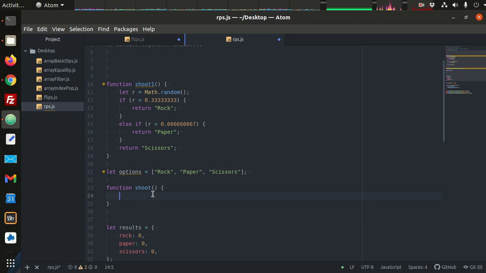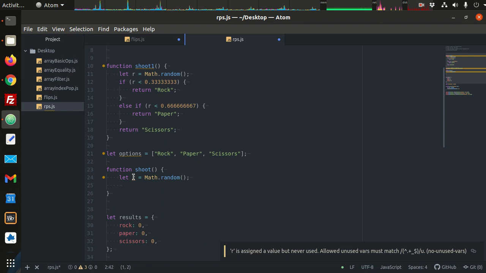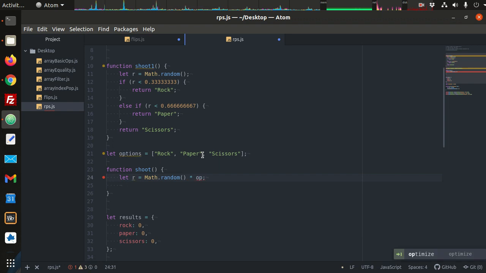So if I generate a random number, so let R equal Math.random, if I multiply this random number by a certain scale, I could multiply it by 2, and that would give me the numbers between 0 and 2, or multiply it by 3, or multiply it by the length of my options, options.length.